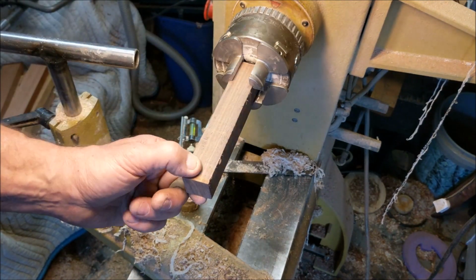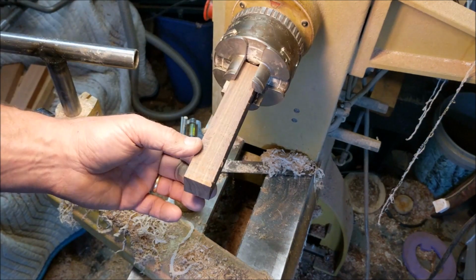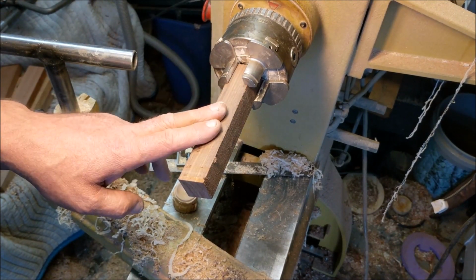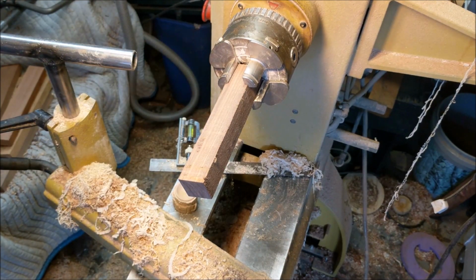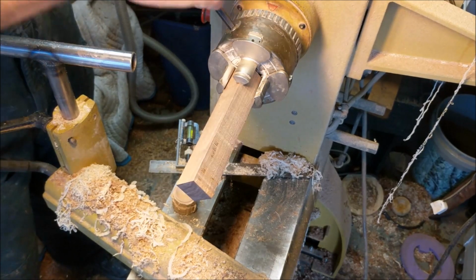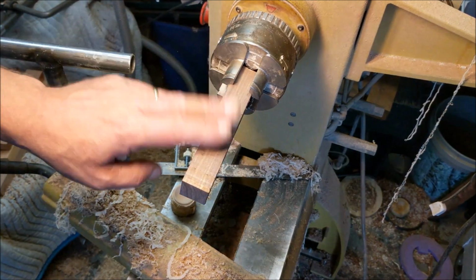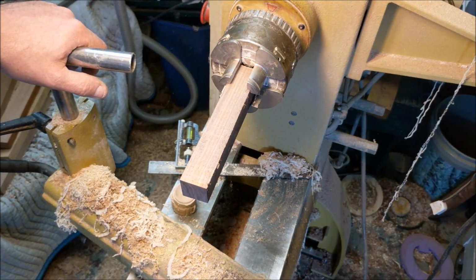I have a small chunk of walnut, about 7/8 by 7/8 by a little over 6 inches, chucked up here in my spigot chuck. A friend of mine has asked me to turn a small cigar canister out of walnut, so I'm going to give it a try and see if I can make one.